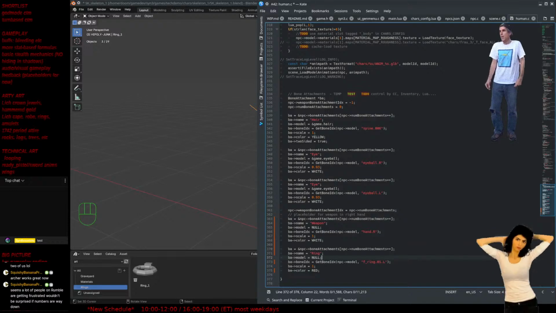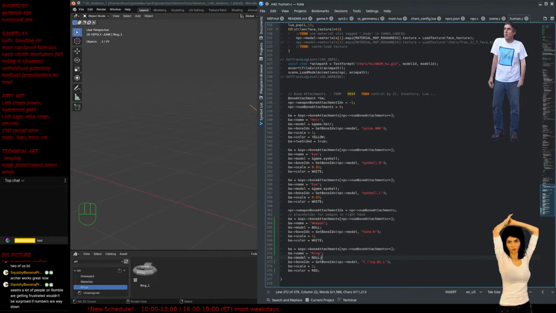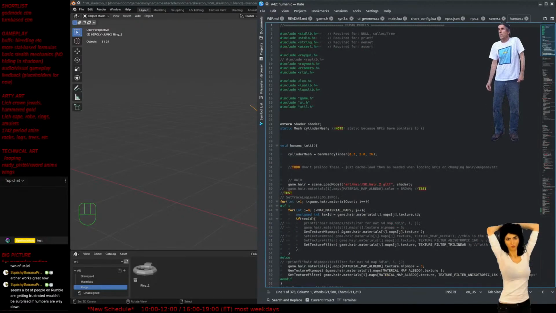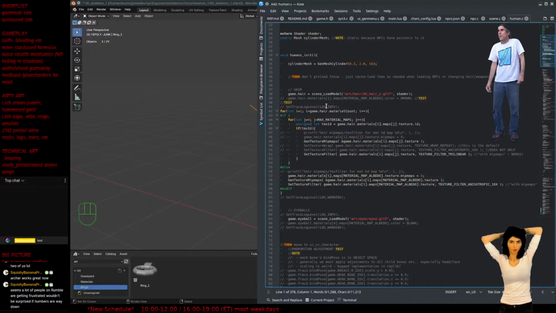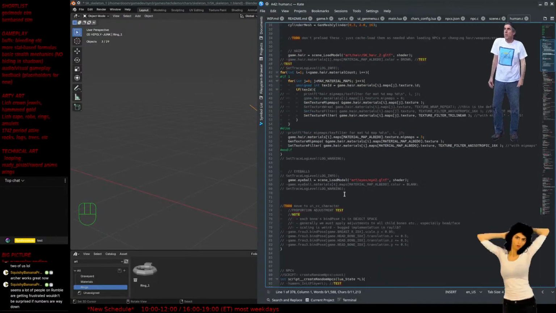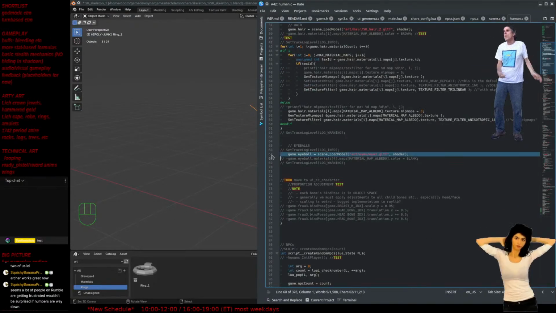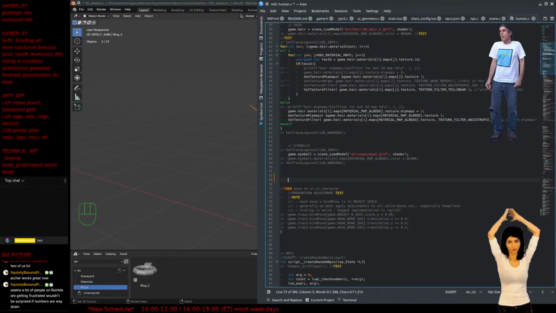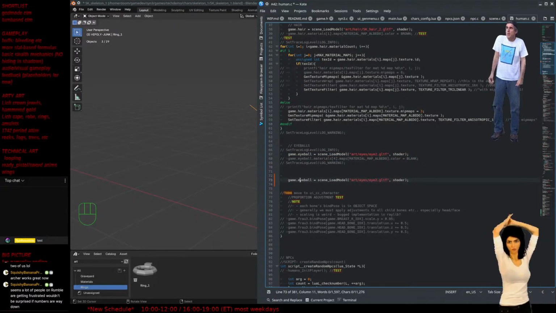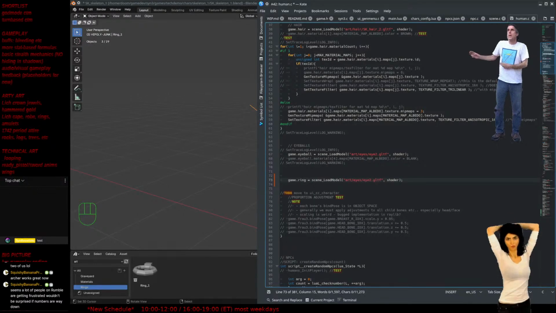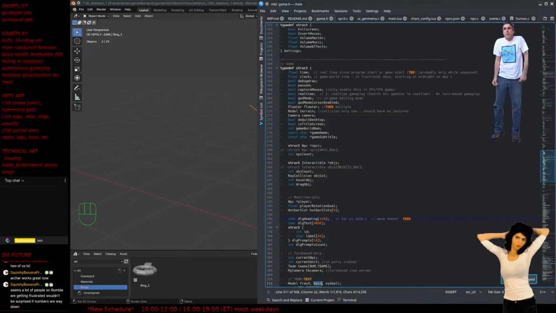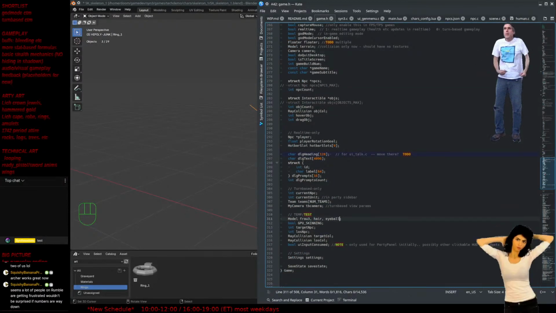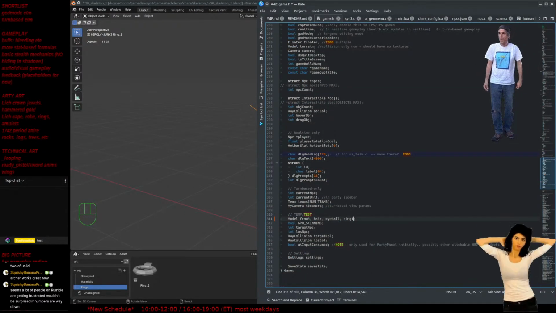Okay, so we got to give it a model now. So where's the part? Yeah, there's where we load the hair. What is all that crap? There's the eyeball. So we'll just do this for now too, just a placeholder. Ring. Let's see. Here. Say ring 1.